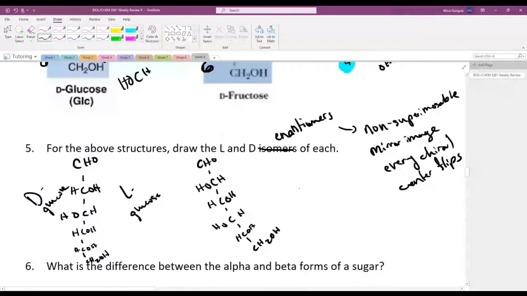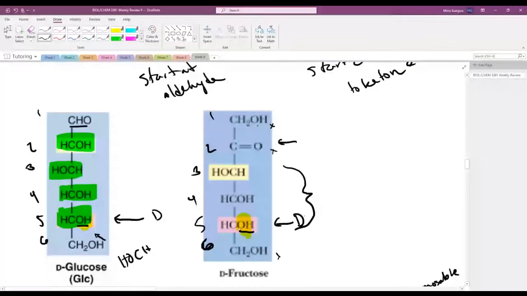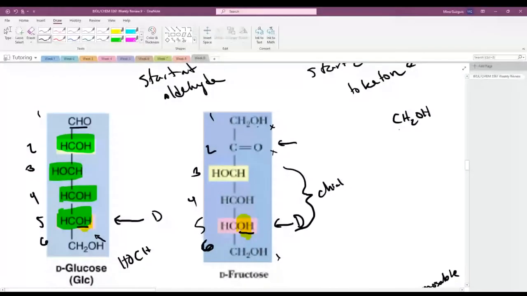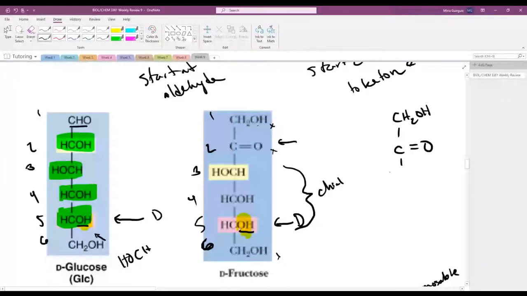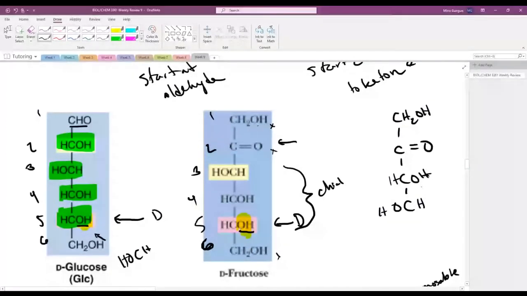For fructose, I'm just going to use this area right here because I don't really have much space elsewhere. So with fructose, we have to ask ourselves, is this chiral? No, okay, it'll stay the same. This isn't chiral, and this isn't chiral. So fructose only has these 3 chiral centers. So I'm going to draw CH2OH the same. I'm going to draw C double bonded to the oxygen the same. And this one that's highlighted in yellow is going to be flipped. The one that doesn't have a highlight in the middle, carbon number 4, is going to be flipped. So it'll look like that. And carbon number 5 will be flipped.